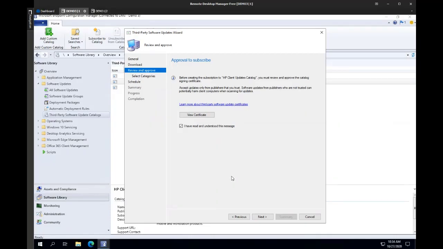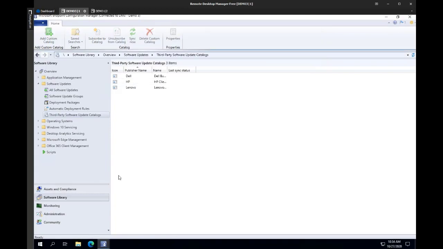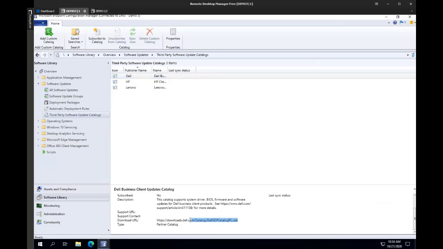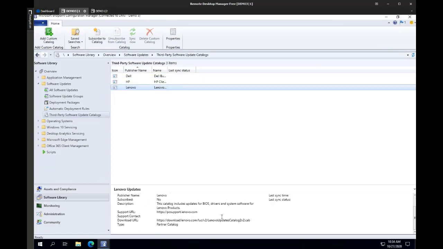So within a catalog, a vendor like us or Dell, HP, Lenovo, they have to include all the content certificates for any update. For example, for HP, when you download their driver file, it's going to be digitally signed. And that vendor can include multiple certs because a lot of those files could be signed differently. So when you accept that, that's how Config Manager knows, hey, this user said, I trust this catalog.